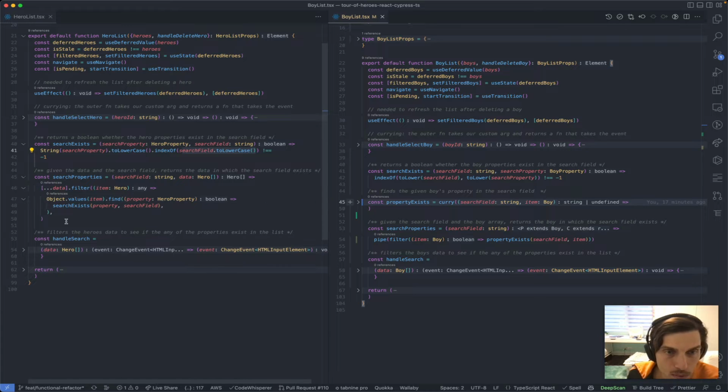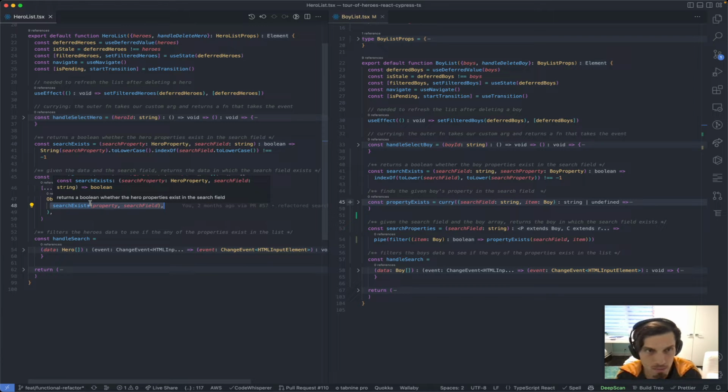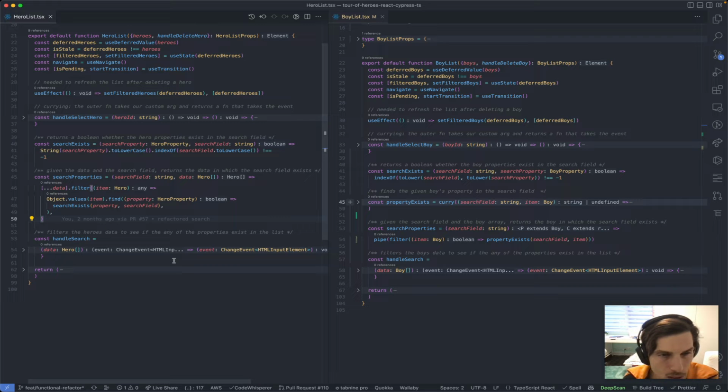So the second one, that's actually where I have the harder time reading the code. So we have data, we have the search field, right? And then we want to return the data in which the search field exists. So we take the data, filter through it, and basically we have a hero array, and then each one is a hero. And the hero is an array of objects. And we go through that, and our predicate is if that exists, right? So, I mean, it's okay. It's imperative. I get what's going on, but it's not very nice, right? I always have to read the code again to remember what it's doing.